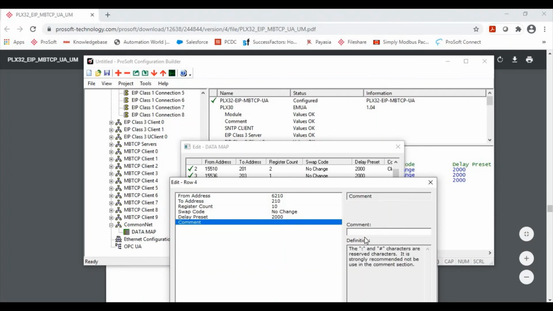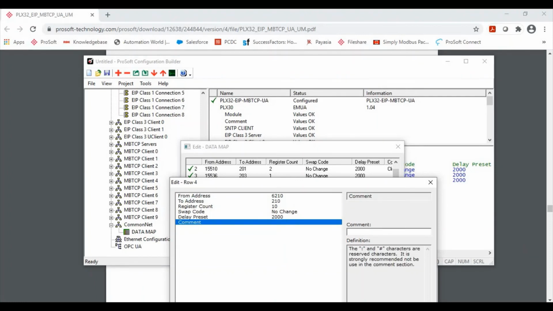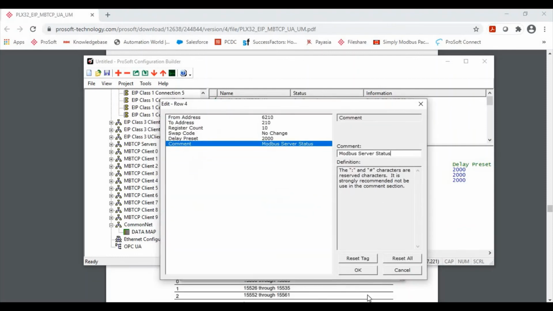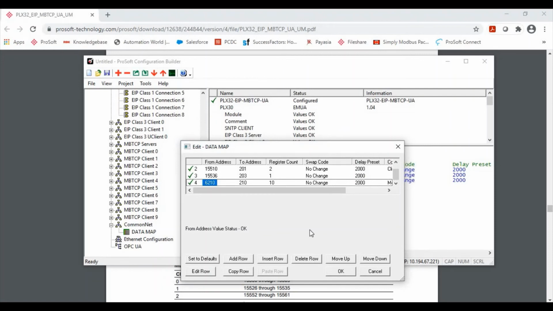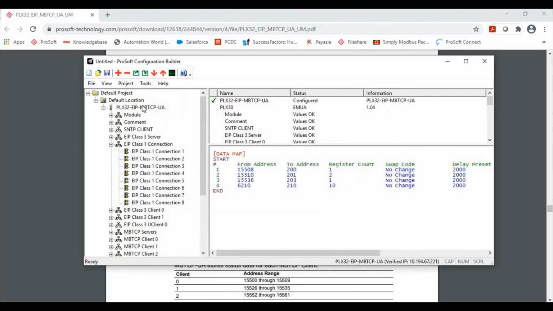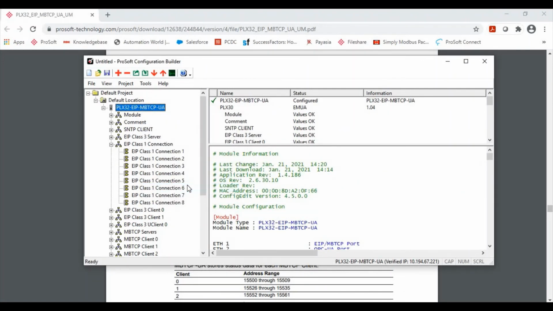I'll just put this as server status and click OK, OK, and download.